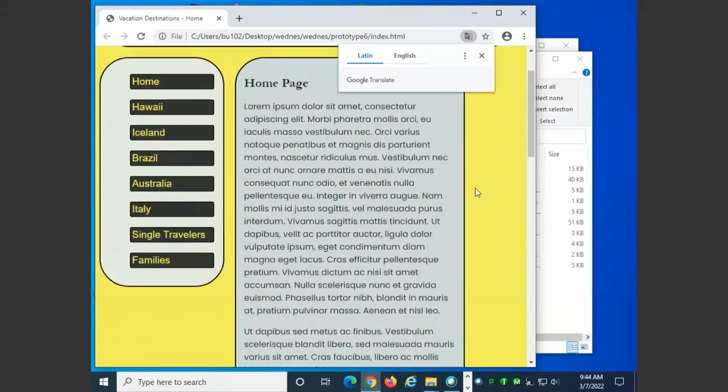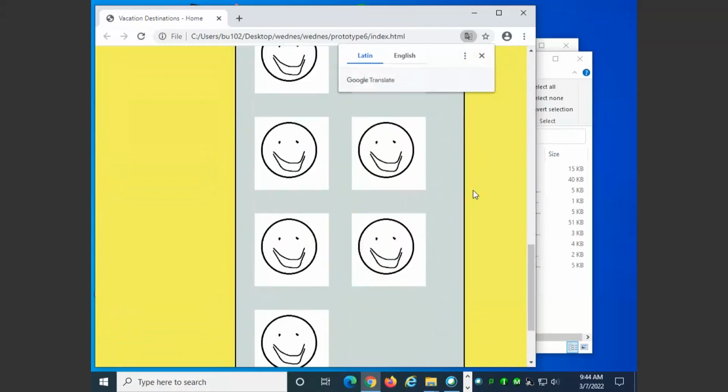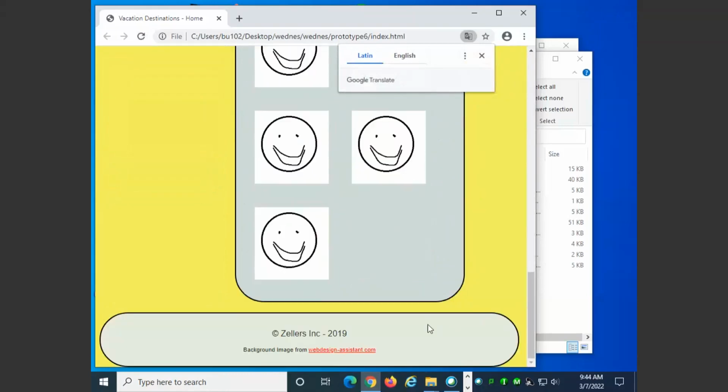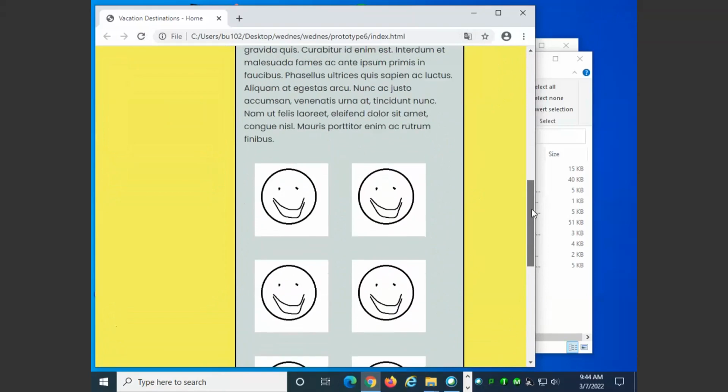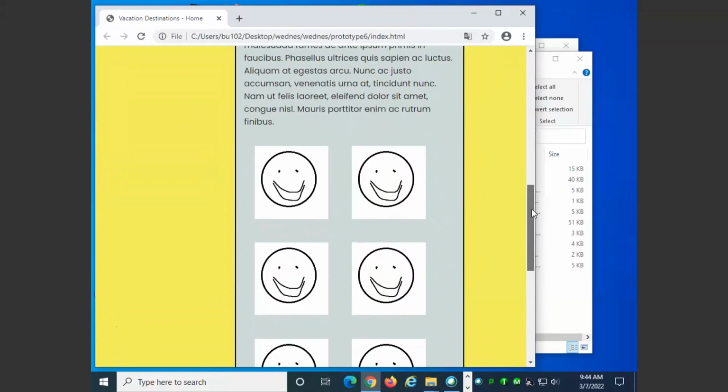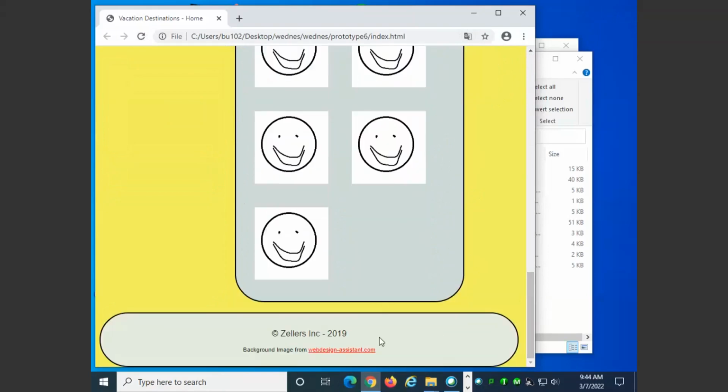I forget why I put all these smiley faces on. I think to show that it's going to start the footer right underneath the content. With the other ones where we gave an absolute size, we had to give an absolute size for the footer, which means if we expanded the content, we'd have to drop that down as well.